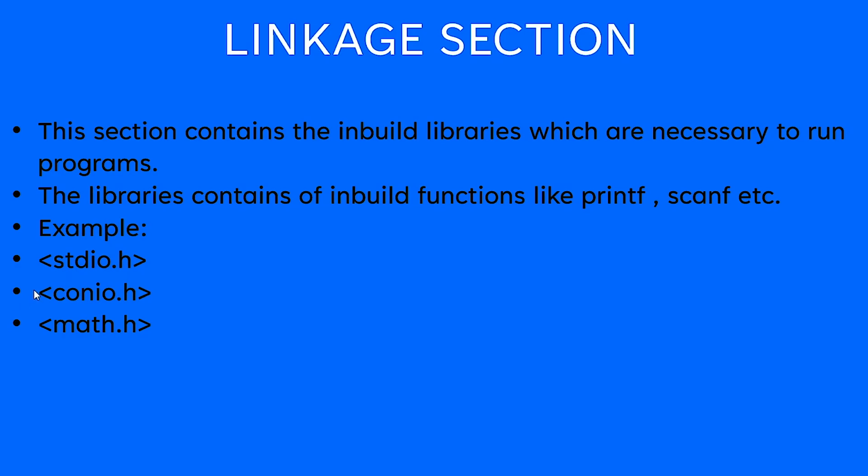The second one is conio.h, which stands for console input output .h. The third one is math.h. We have many other libraries with many other inbuilt functions like the stdio library and many more. For now, we are going to study only the basic libraries such as stdio.h and math.h.